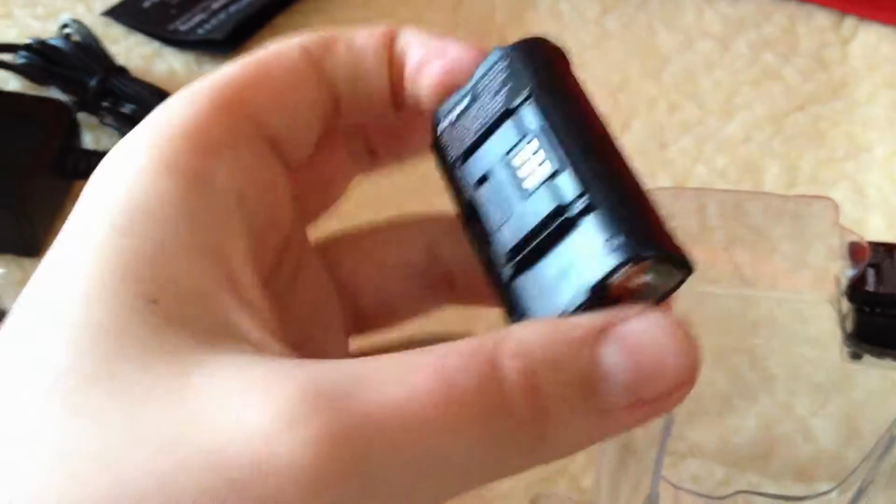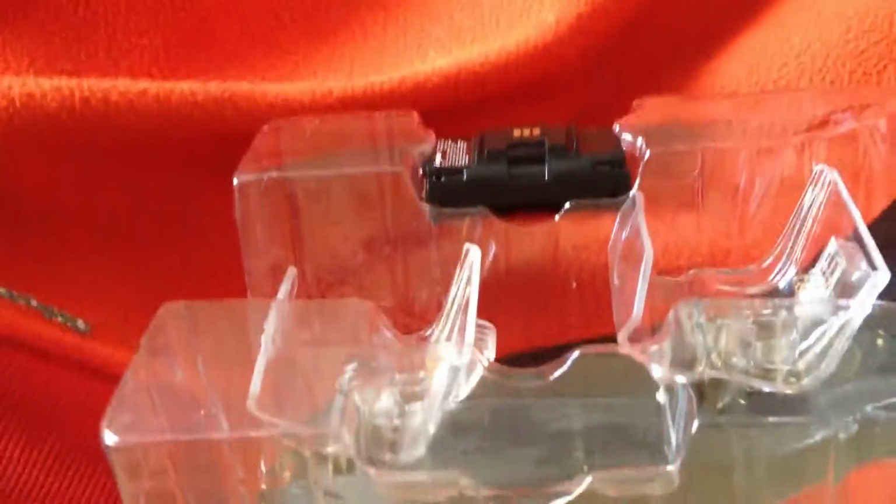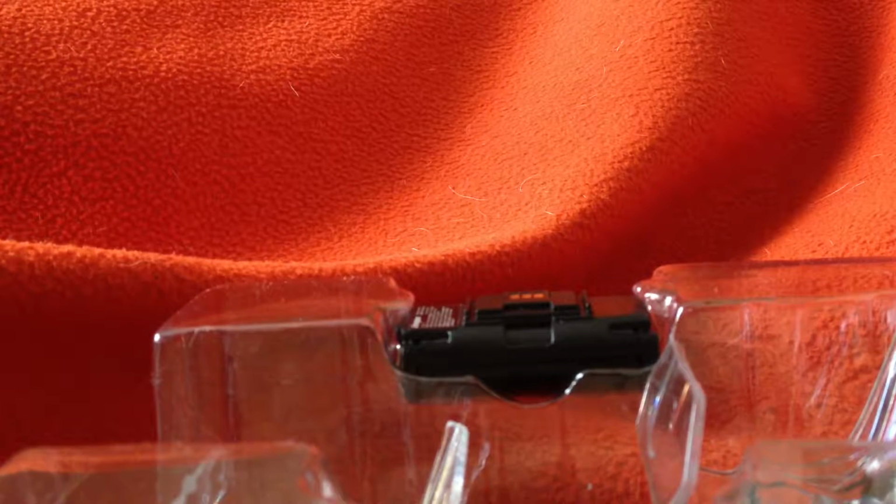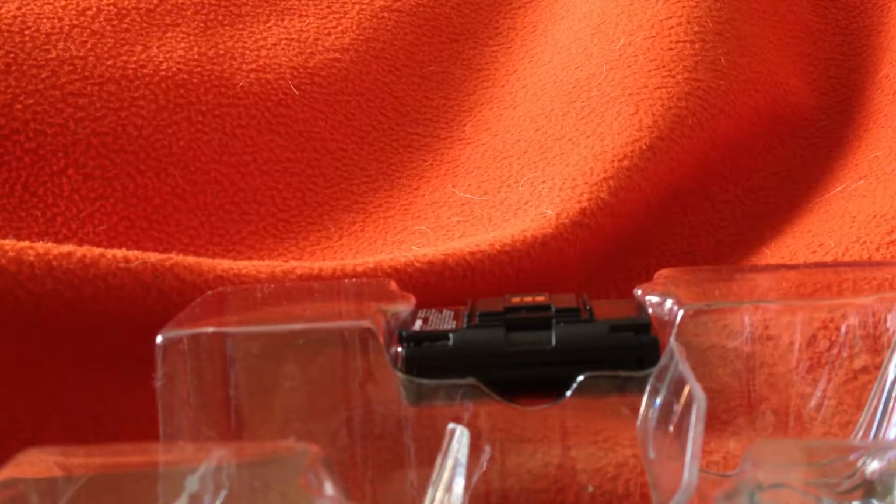Okay, now here is this. Just gonna turn that over. Here we go. Here is one of the battery packs. Okay, so that goes in the Xbox One controller, obviously. And then right there is another battery pack, and then the actual stand. So here is the Xbox One controller right here.